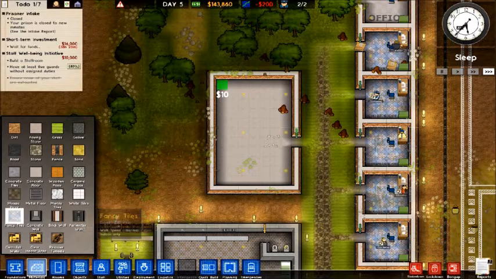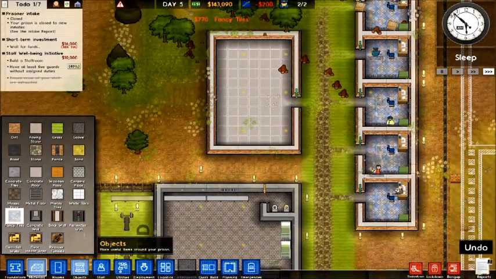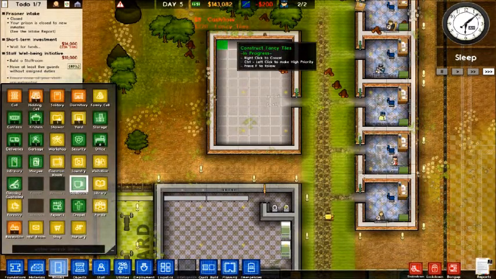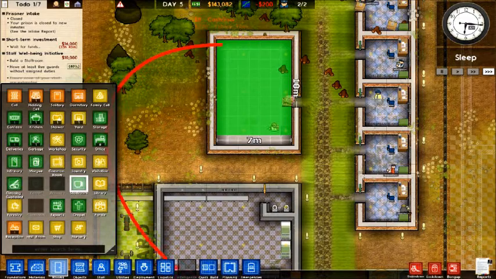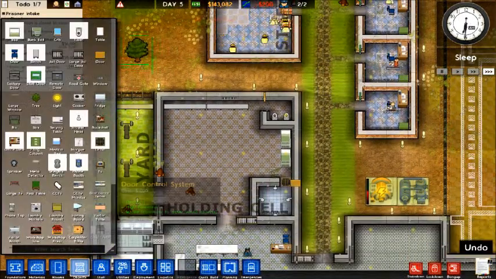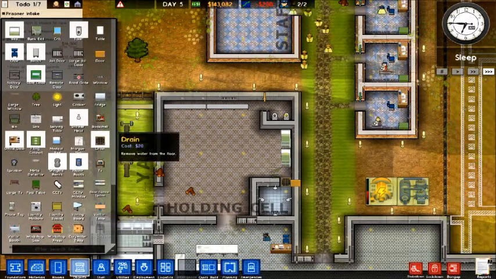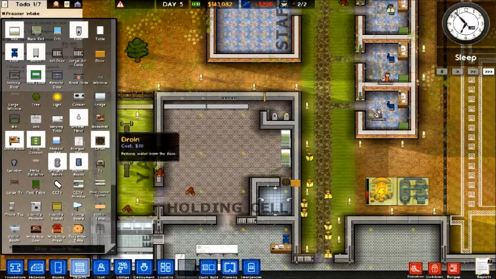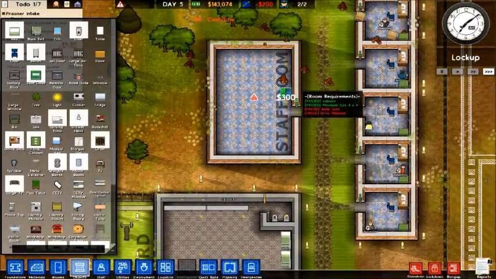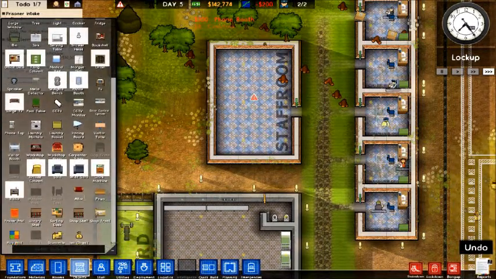Shall we give them fancy tiles? Let's do it. Why not? Them fancy tiles. Now, we're going to designate this as a staff room. And then the staff room has all this stuff highlighted and I don't know why. Well, let's give them a phone booth. But it also needs that sofa thing, doesn't it?